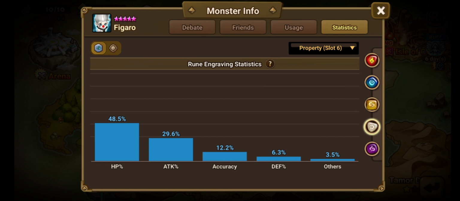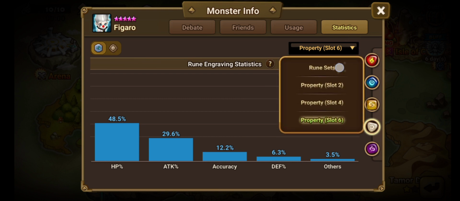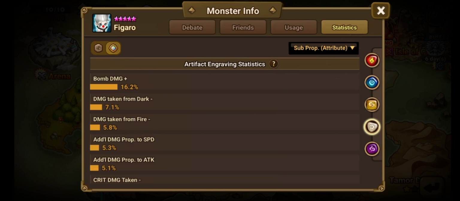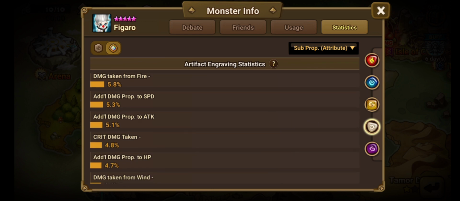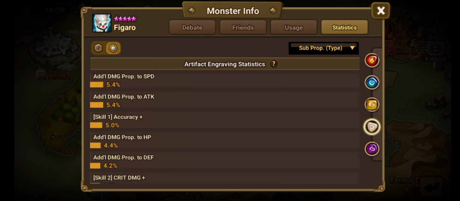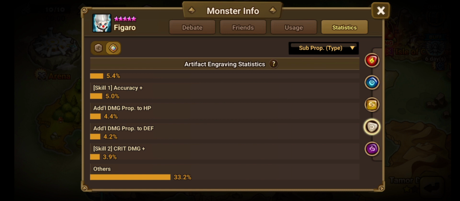But we're definitely going to be probably using him tomorrow or something like that. But artifacts, of course, aim for bomb damage, aim for accuracy. I believe it would be just aim for any type of accuracy. Skill 2, Skill 3 accuracy, whatever it be. But damage taken from dark obviously decreased. Additional damage proportionate to attack. But yes, bomb damage, exactly. And then accuracy and skill 2 or skill 3. Correct, and then skill 1.